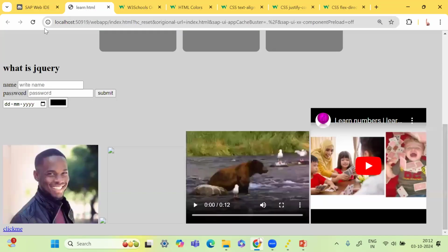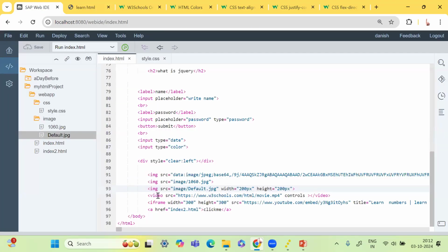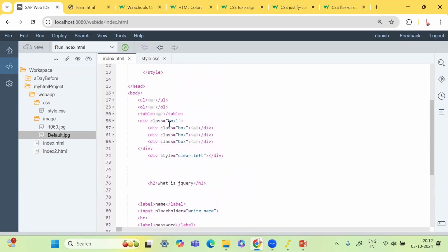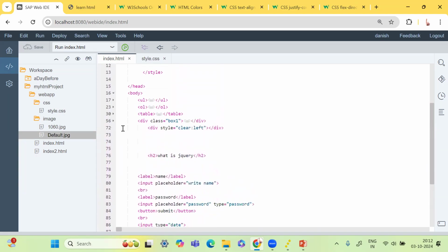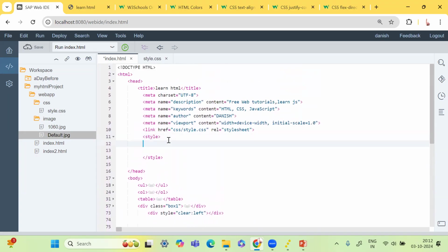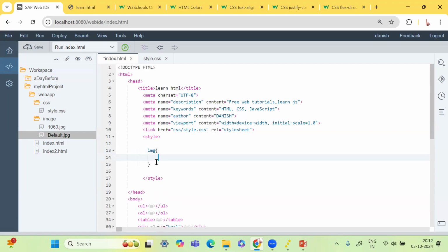Now, just come and refresh the page and our images are back now. See? Now, the image thing, I want all of them to be of the same size so that we should not meddle. So our div packet, div tag, table tag completed. Now, come back over here and put a styling to our image tag. Since it is directly a tag, we don't have to put a dot over there. Simply the tag name is enough, but we should be doing it inside the style tag.